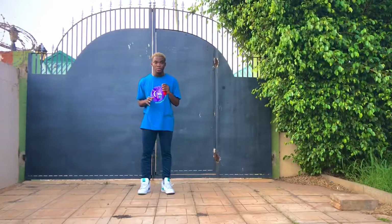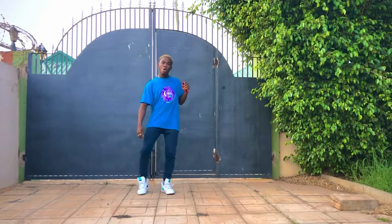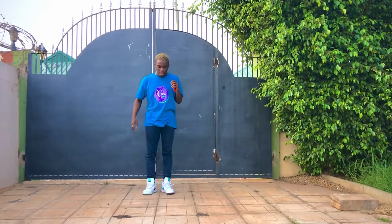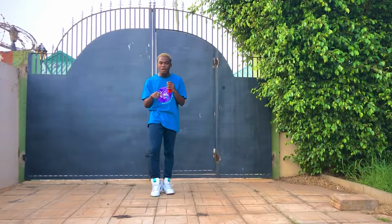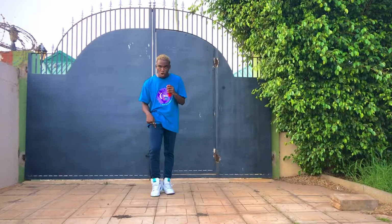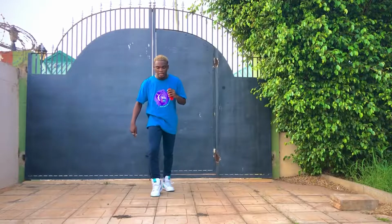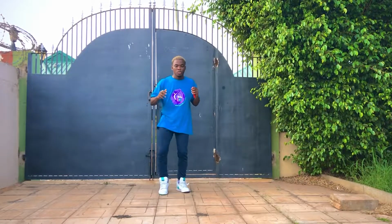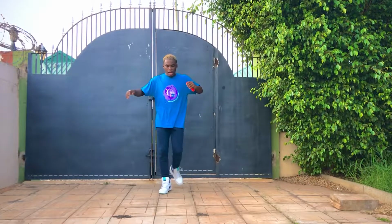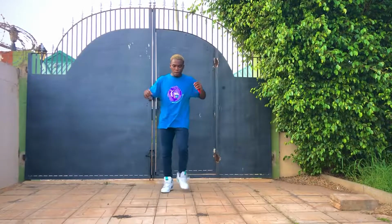So at this position, what you are going to do is roll the right leg over clockwise. You roll it over, drop, and then you exchange. You are going to move forward, okay? But make sure you exchange the leg. So right leg, left leg goes back, right leg goes forward, and then you move forward. So basically, you roll, drop, and exchange. One more time. 5, 6, 7, and roll, drop, exchange.